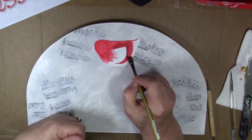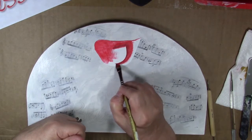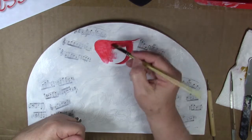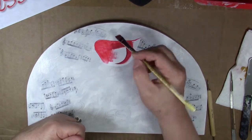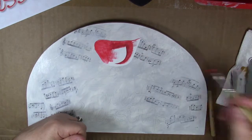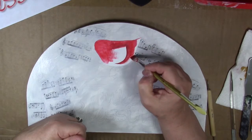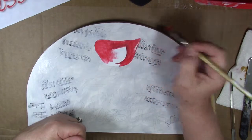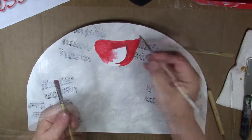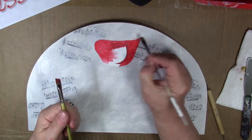So I'm just working in little short overlapping strokes. That kind of blends the paint into each other, the two colors, as I work. Then as we come back here to his tail, just go back to your plain red. I went outside of my line a little bit right there, so I'm gonna try to clean that up.